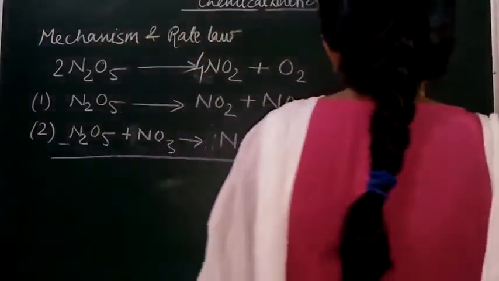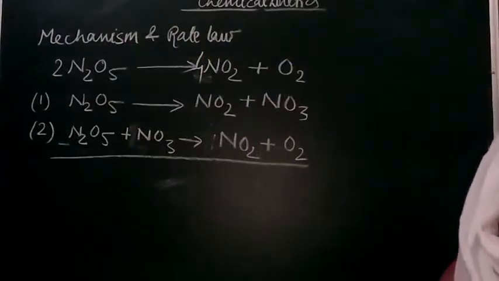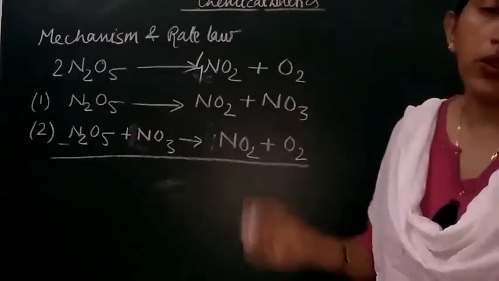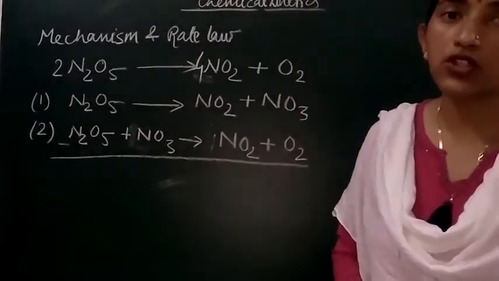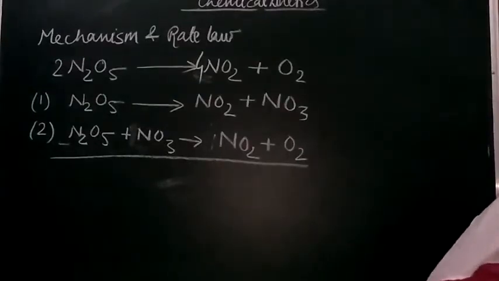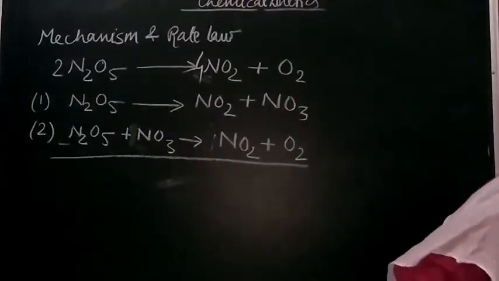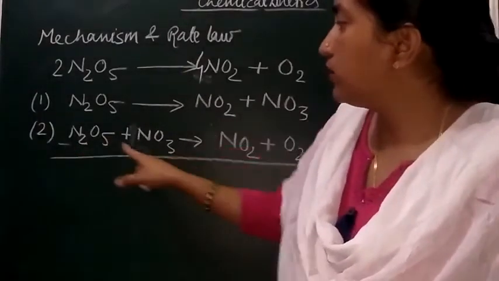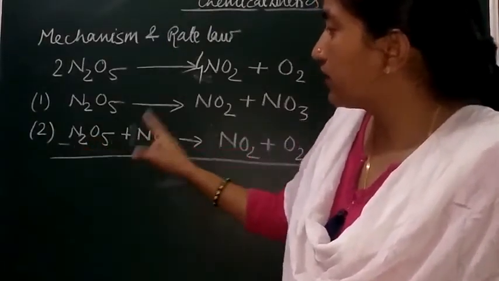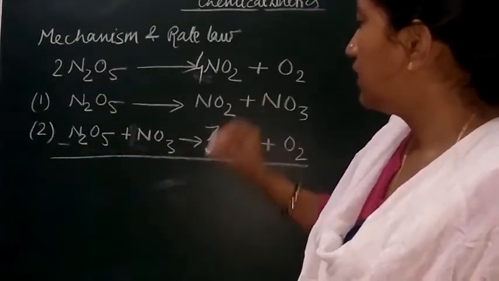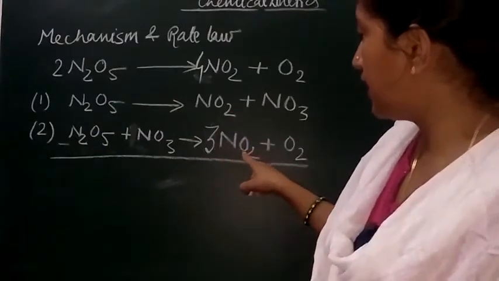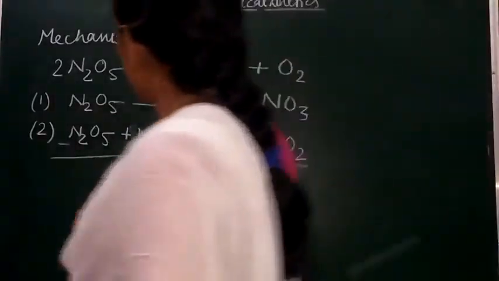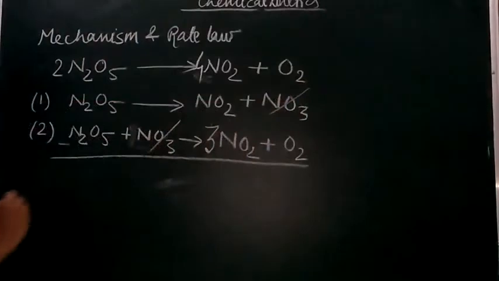Until you get the equation balanced, cancelling will be easier, it will get easy when we get the two simple equations balanced. So just try to balance the equation. On the left hand side we have N2 plus 1, 3 we are getting, so we will put here 3. In this way we get 3 to 6, 7, 8. So it's 5, this is 3, this gets 8. Now this NO3 with NO3 will get cancelled out.